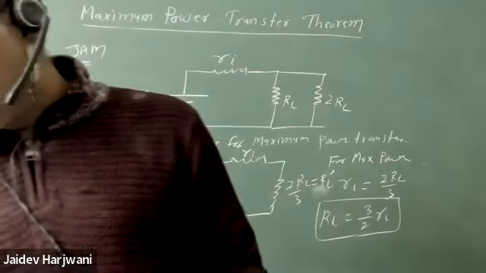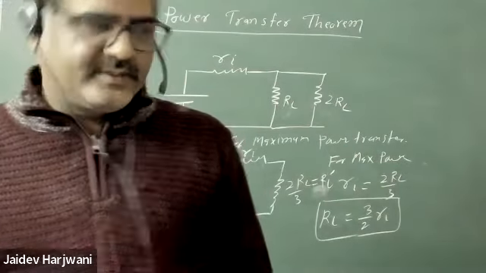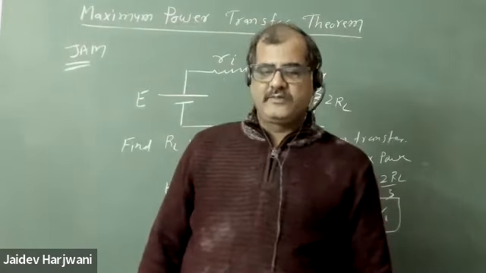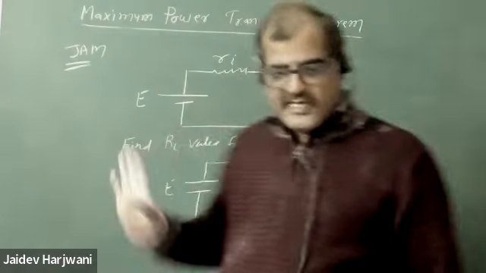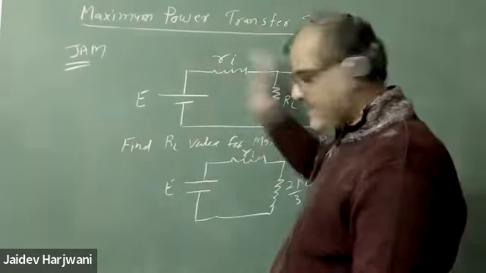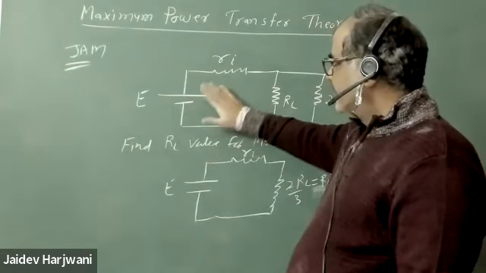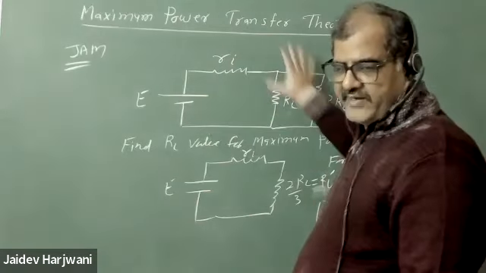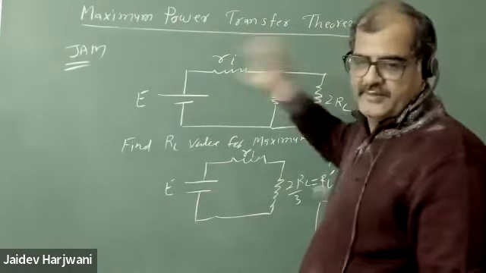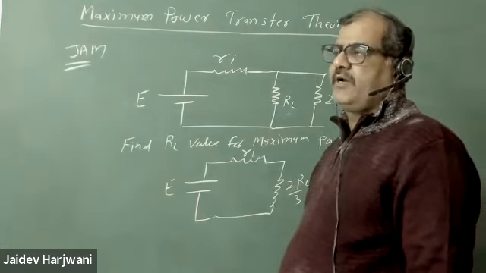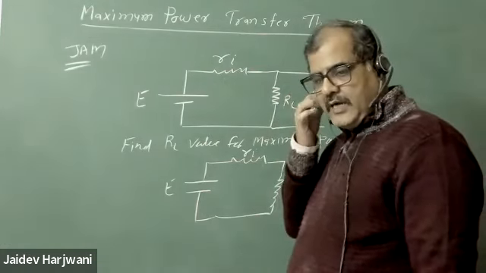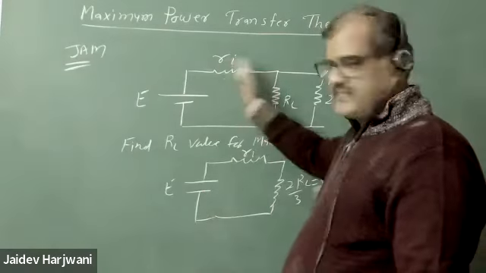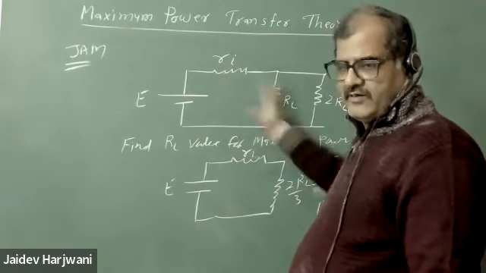Sir, is R Thevenin always equal to internal resistance? Not always. If this simple circuit is there, a battery with an internal resistance and a load, then this battery will transfer maximum power to the load when the load is equal to RI. Are you getting my point? R Thevenin is not the same as the internal resistance in general, but for this simple circuit we can look at it this way.